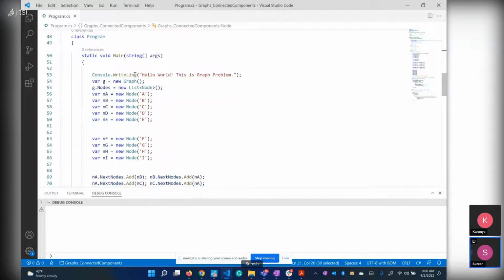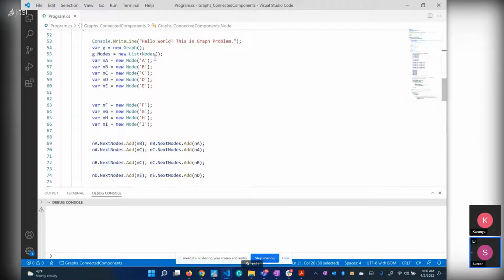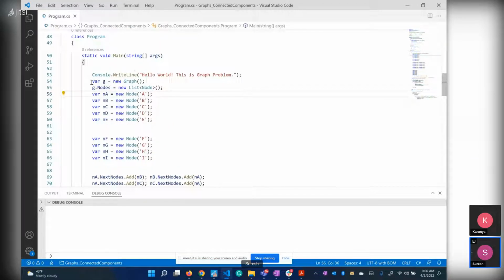Now if you look at the representation, you can see here, we just define a graph. G dot nodes equal to, we are creating the object of the nodes, and now I'm adding all the nodes A, B, C, D, E, F, G, H, I. So all these nodes I created.